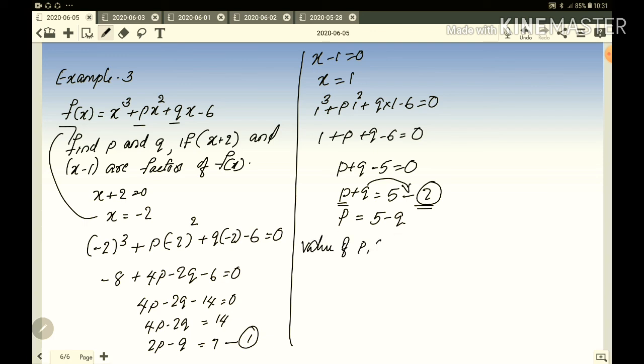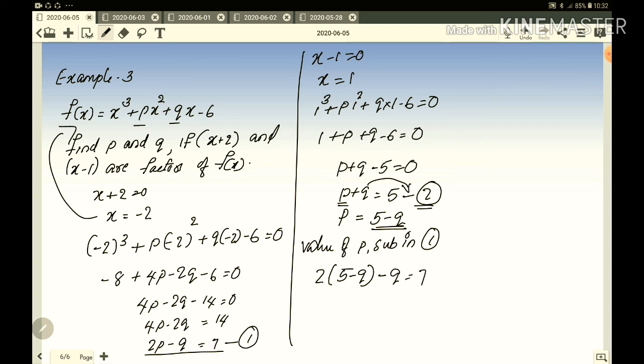Now the value of p I am substituting in equation 1. This is how we do the simultaneous solving method, isn't it? We know that from when you studied in grade 10. So the value of p I am substituting in equation number 1. Wherever I see p, I can write 5 minus q. Equation number 1 is 2p minus q is equal to 7, where that p I am going to replace with 5 minus q. Remember, 5 minus q is a binomial. Two terms are there. When you substitute, use brackets, don't forget. That is 2 bracket, in the place of p, I am going to write 5 minus q, minus q is equal to 7.